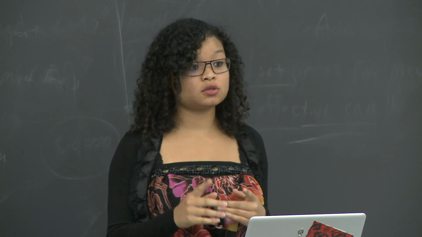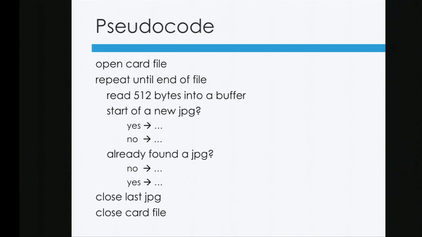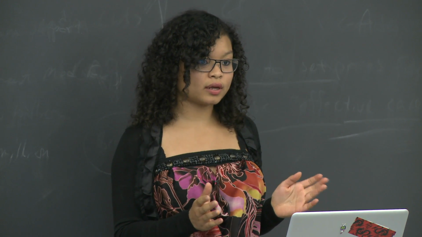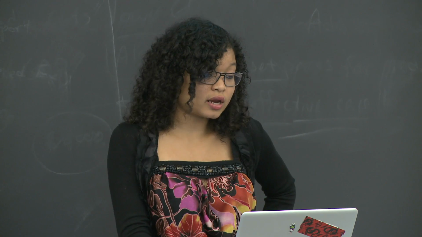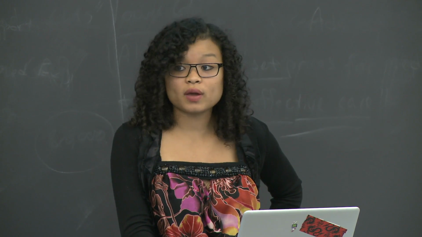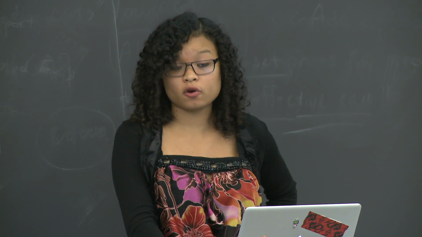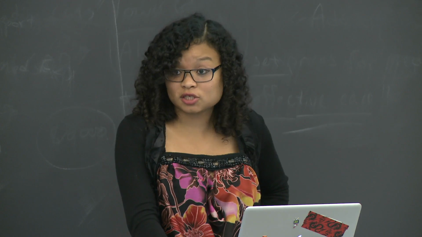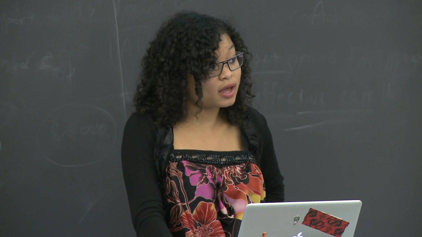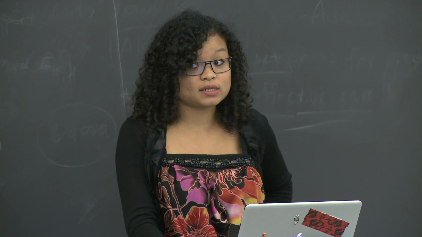All right, so we'll want to check several things. We want to check whether we're at the start of a new JPEG with our buffer, and also if we've already found a JPEG before, because that will change your process slightly. Then after you go through all the way and you've hit the end of the file, you want to close all the files that are currently open. That'll probably be the last JPEG file that you have, as well as the card file that you've been dealing with.